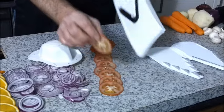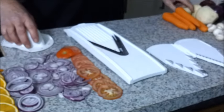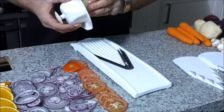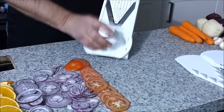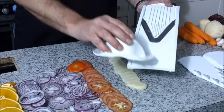A lot of people say to me, will it slice down a potato? I've got a nice little potato here — say, doing a dauphinoise, or you might want to do your own vegetable potato crisps. Once again, use the full length. Don't use force or strength. It will slice perfectly. We've sliced soft and hard and large and small there.